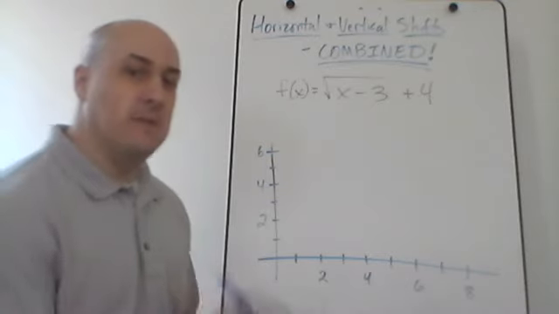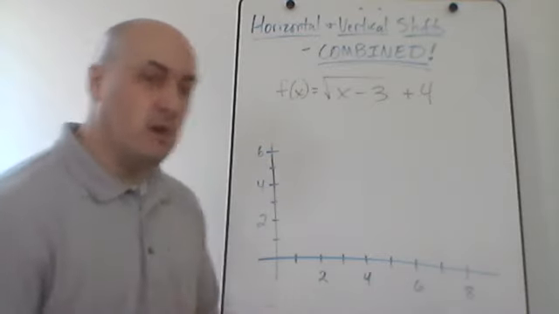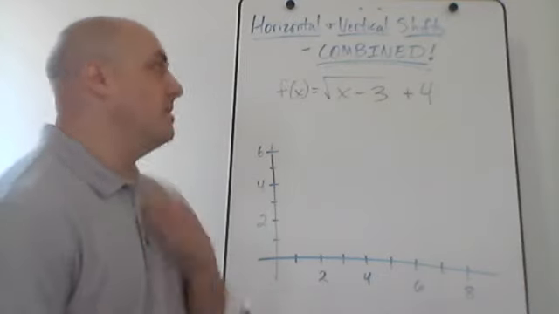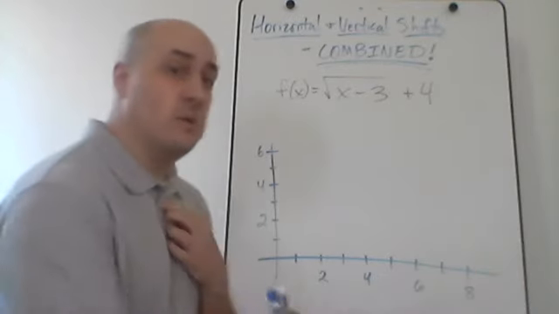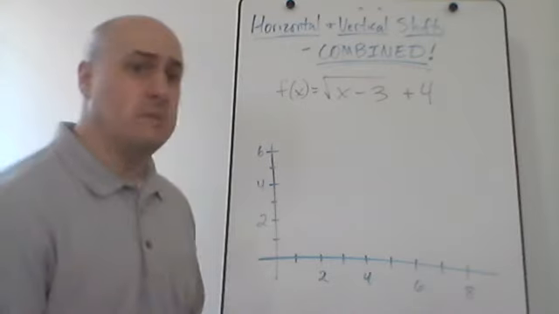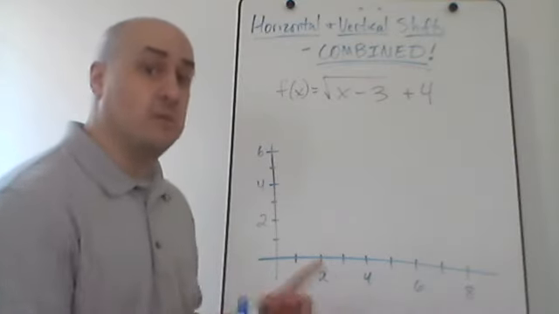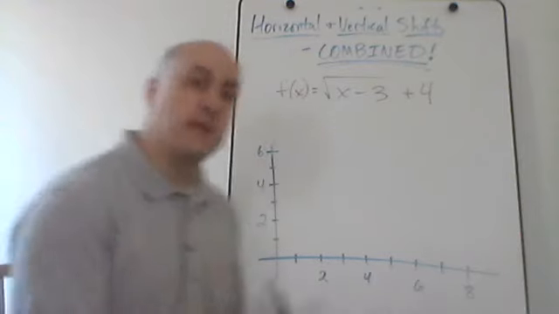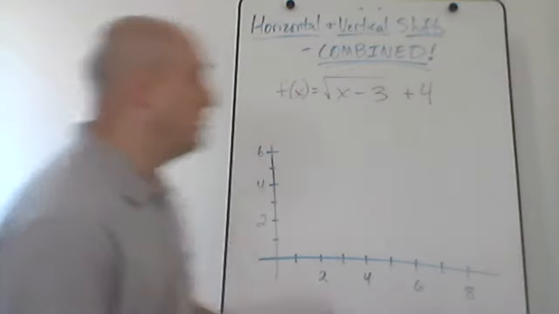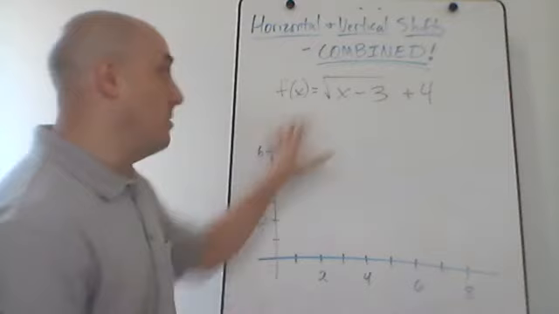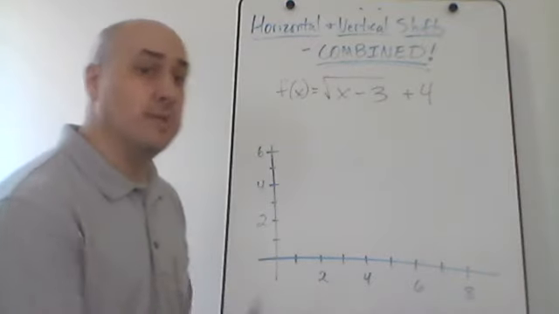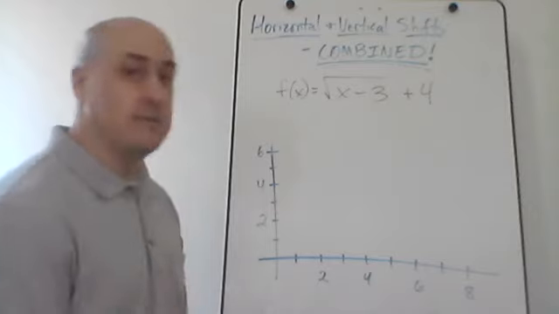I did one video just on vertical shifts of graphs, and another one just on horizontal shifts. If you haven't seen those yet, you might want to check those out before you watch this one, because in those I go pretty far in depth explaining what the rules are for vertical shifts and horizontal shifts, and why the rules are what they are, to help you get some understanding of the rules. For this one, I'm not going to go that much in depth. I'm just going to do this problem and show you how to combine those two different rules together in a single graph.